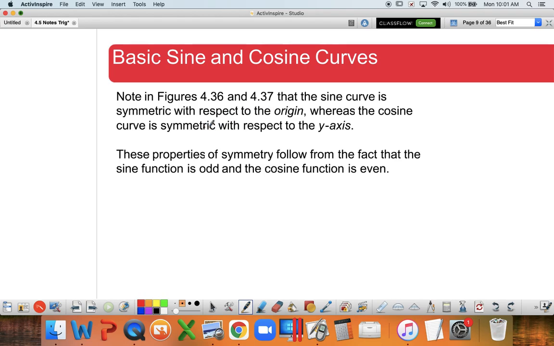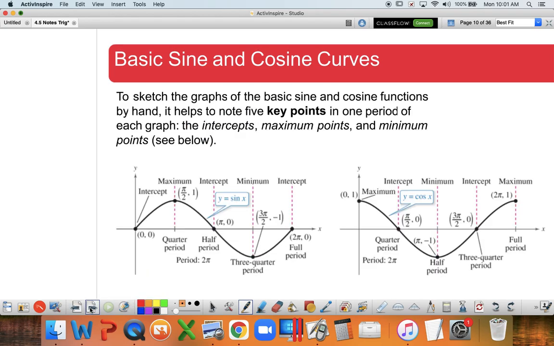This just kind of, again, outlines our symmetry and why we have odd and even. So some points, right? Since today's learning target is all about being able to graph these functions, there are some key points that we want to look for, namely our intercepts, meaning our x-intercepts and y-intercepts as well. We're also going to want to look for our maximum points. There's a maximum. Here's our maximums over here. And then we're also going to want to look for the minimum point.